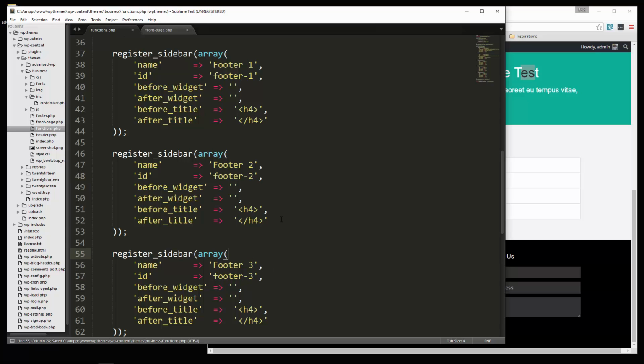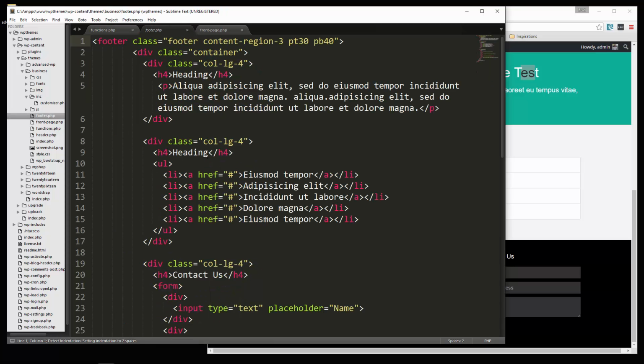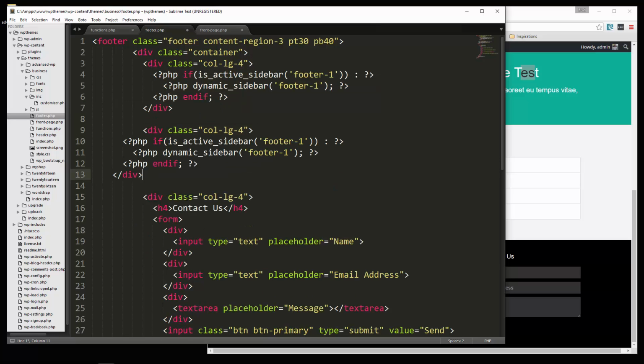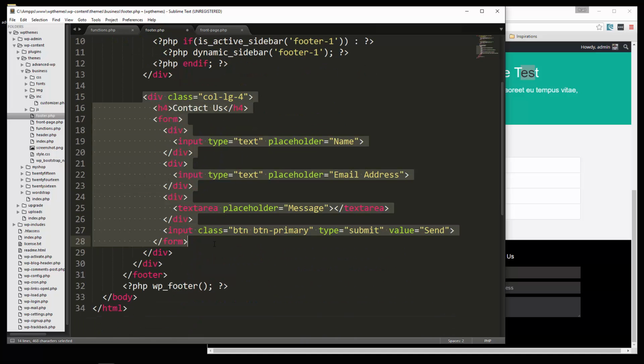Easy enough. Now actually let's go in footer PHP. And we're just going to replace these 4-column divs with a 4-column div with the dynamic widget. Okay, so we get that, and this.